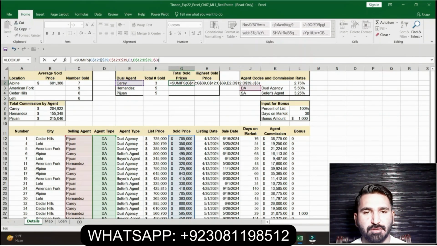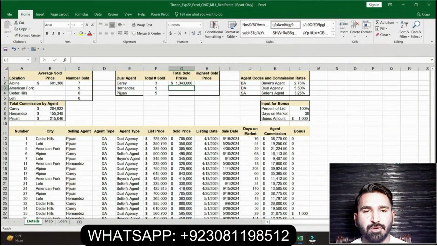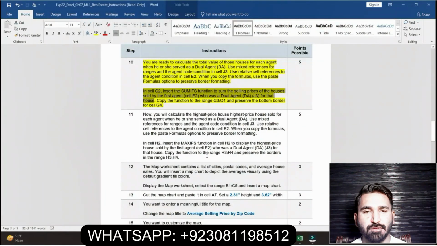Then press enter. You can see I entered this formula. First I put the function SUMIFS, then entered the formula in cell G2. Okay, its value will be shown.